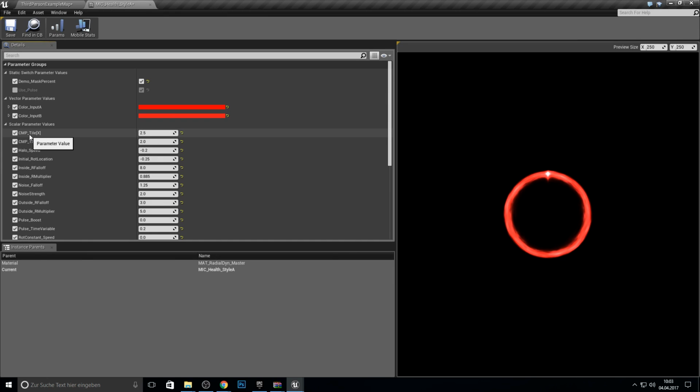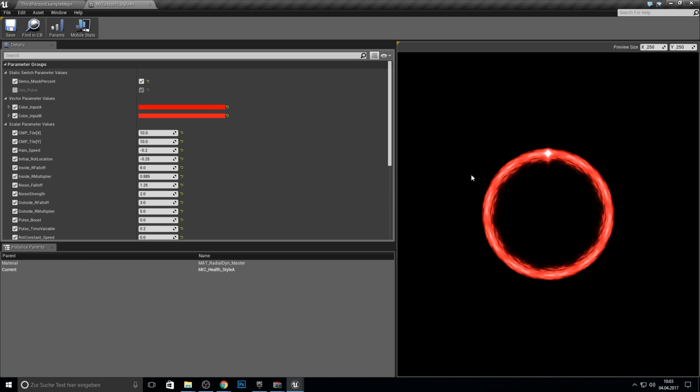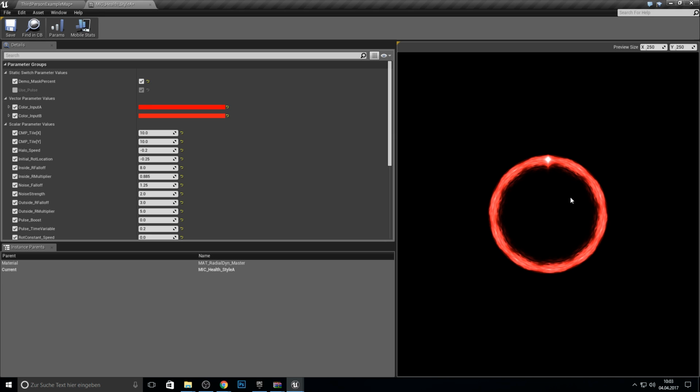So here we have the CMP tile. This one is those white squiggles here. If we make it 1, you can see this one is a bit rounder now around the x-axis. If you make 10, for example, you can see this one is much more tiled into more pieces. So for example, on Y, if we make this 2, we have this one cut into X tiles and Y tiles. This also looks very cool, but let's make this one 3.